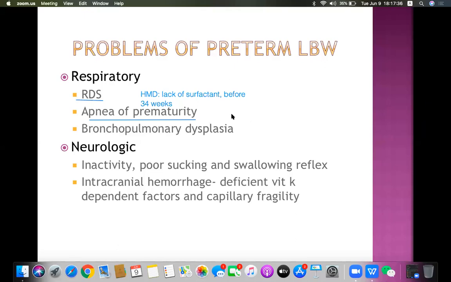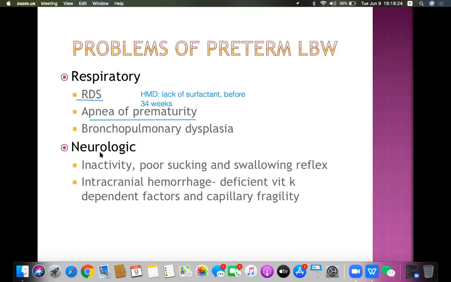Apnea of prematurity. This baby is prematurely born before 37 weeks of gestation. And there are two wings of definition in apnea. One, if cessation is more than 20 seconds, you don't need any other definition at all. This is apnea. But it doesn't always happen like that. Sometimes the cessation is about 5, 8, 10, or 15 seconds. But if that occurs with bradycardia, with cyanosis or even pallor or hypotonia, then also it is called apnea. This is very, very common in premature babies because the control center of respiration, which is in the medulla, is not properly developed.